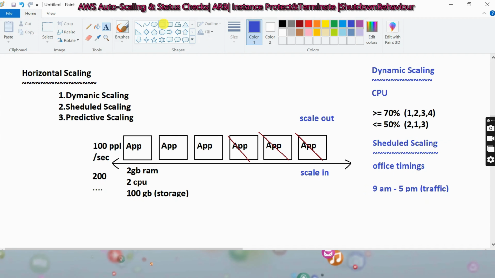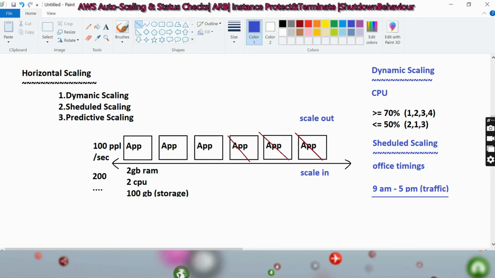So I need this many instances at that particular time. With a scheduled scaling policy, you decide when you require your instances, especially at this time, 9 AM to 5 PM. If you require this many instances to be deployed, whether traffic is there or not, only at this point your instances will be available, and the remaining time the instances will automatically go back to normal. So at that time you need to go to this scheduled scaling option.